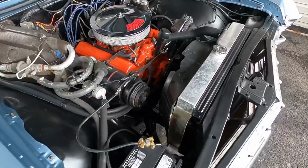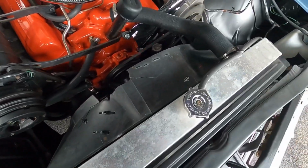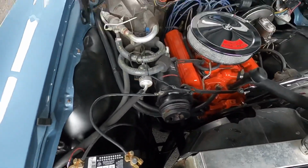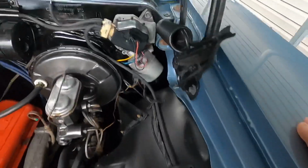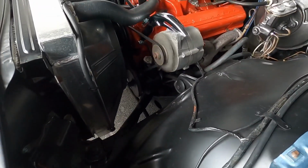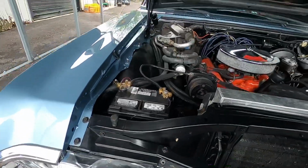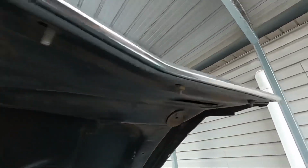Quiet motor. Fan shroud's busted. It's also got some zip ties and stuff holding on to something. A little bit of a small battery there. I haven't had any issues out of it. Fenders and everything up under the hood is nice and clean. Edges up under this hood look good.